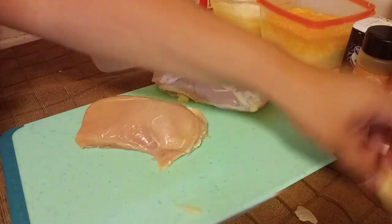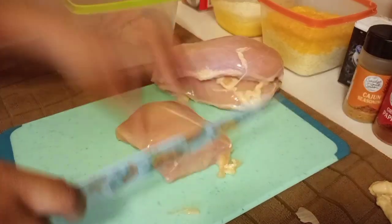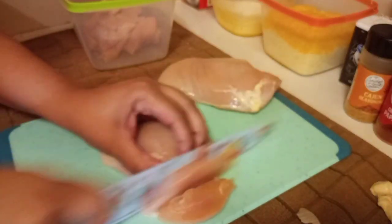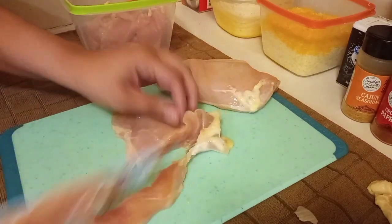Okay, so right here you'll see that I have my 3 skinless boneless chicken breasts, and I'm going to go ahead and chop those up into thin slices. Off camera, y'all, I did clean my meat. I use lemon and salt to clean my meat. You can simply use just salt if you don't have any lemon, but make sure to clean it in cold water and do it for about a good 10 to 15 minutes.